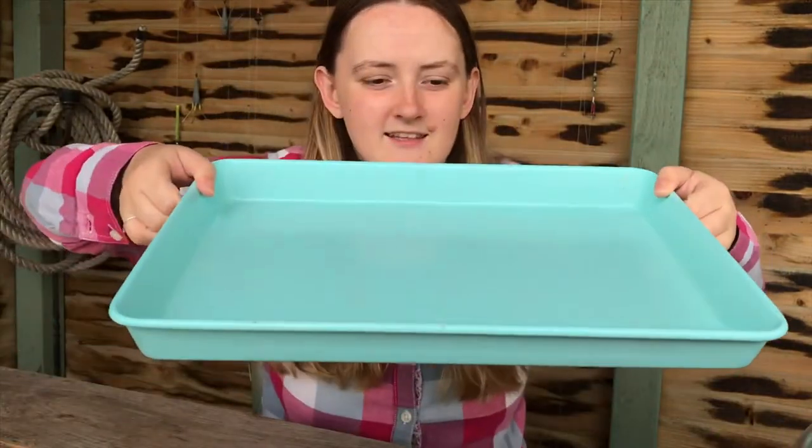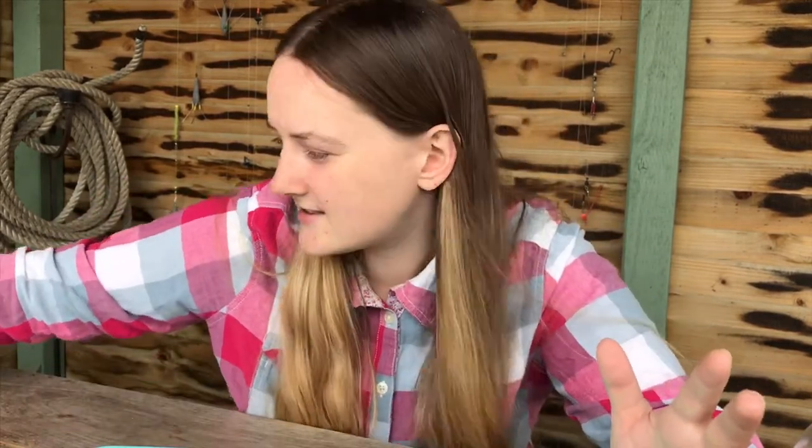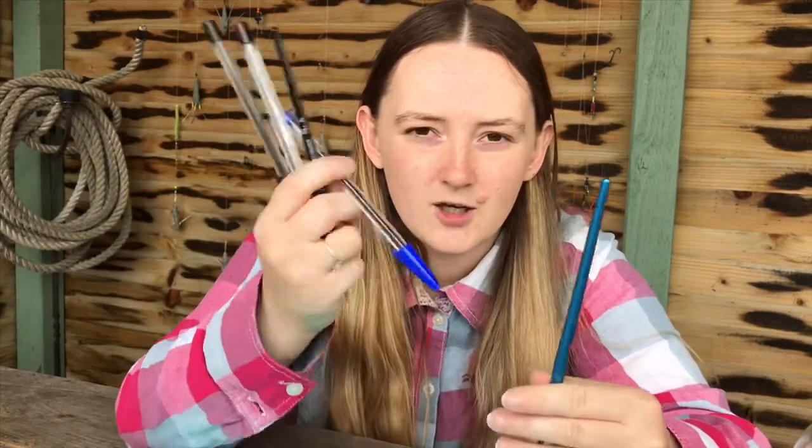I'm going to spread them out in this tray and walk you through exactly how I'm shaping them. Normally the best tools are two pairs of tweezers — even better if you have dissection tweezers, which come in finer sizes. One pair holds the seaweed in place while the other moves it into position. Since I don't have tweezers, I'm using pens and paintbrushes — holding it down with a pen and edging it with a paintbrush.